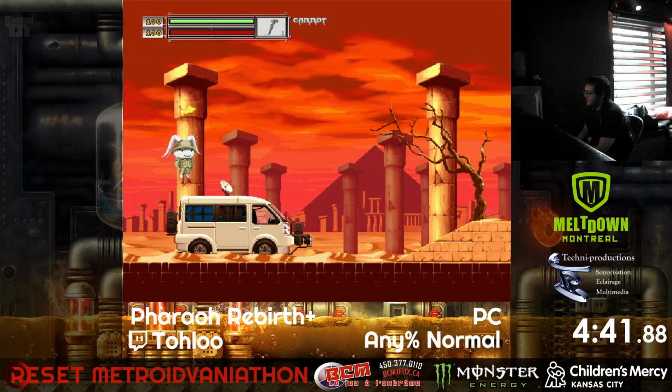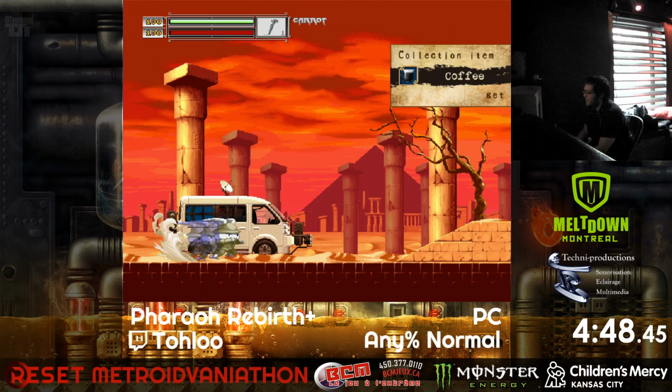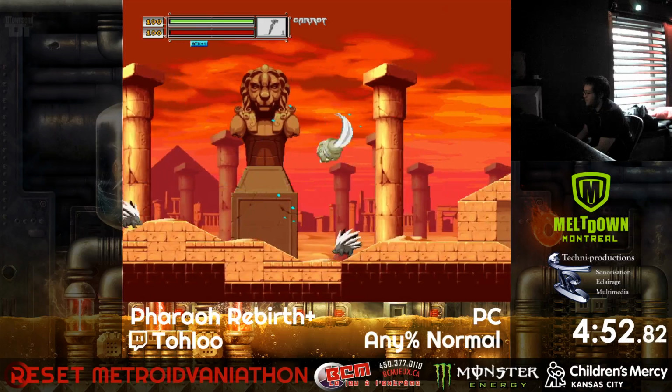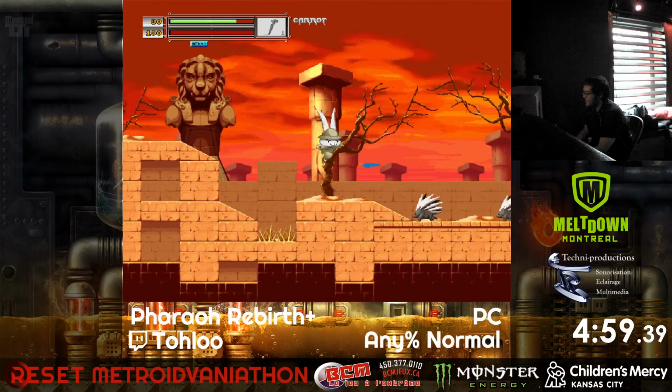And this part is kind of silly. So I'm just hopping on this van. This is kind of an Easter egg. If I hop on this van long enough, I get the coffee. And the coffee isn't a super useful item, and it only increases your attack by 1, which doesn't really seem like much, but it's actually really good.